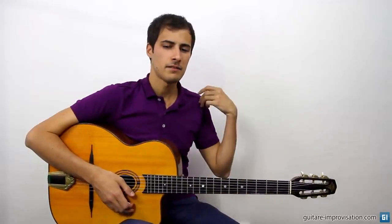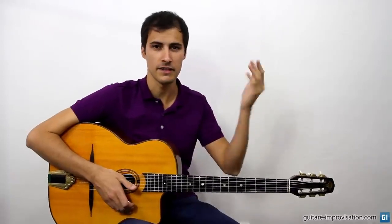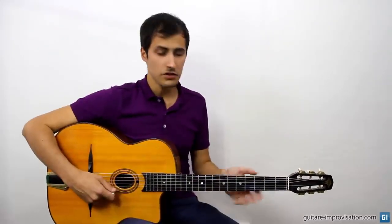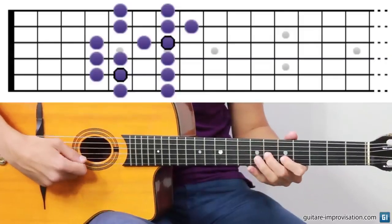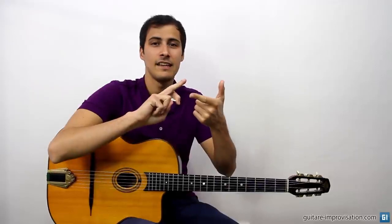A scale is not made for playing scales. A scale is made for picking notes in this scale to make melodies, to make licks, phrases, whatever you want. So that's what we are going to do. Just a few notes, very few notes, with a good sound, of course, in the scale and in the tempo.